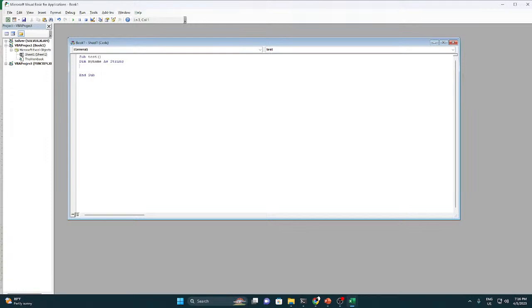What happens when you use this Dim myName As String, which I had just shown earlier? Now let's use myName equal to Excel. So I'm using myName equal to Excel. This I have used. Now I want to print this particular message. I want to see the output of this.